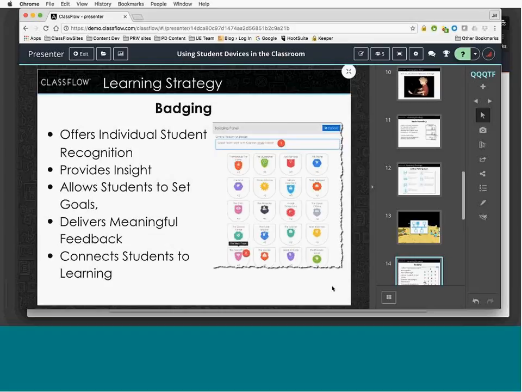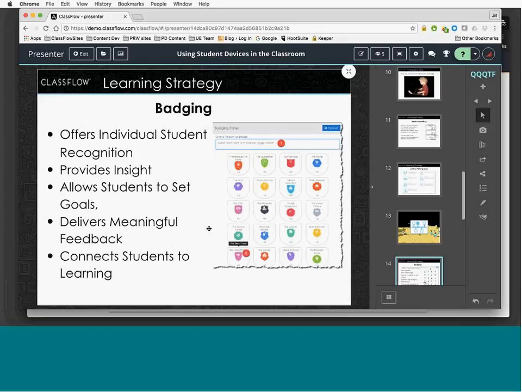Now, ClassFlow does have a badging feature within it, and awarding of badges, and it's always available to you within ClassFlow. I'm pointing out the trophy icon for badges. And another thing that's really cool to know is that ClassFlow has an app called ClassFlow Moments. It is for parents.